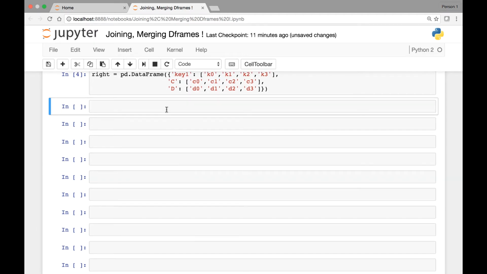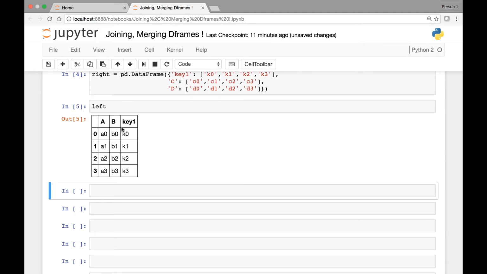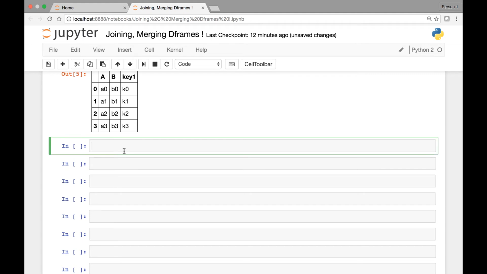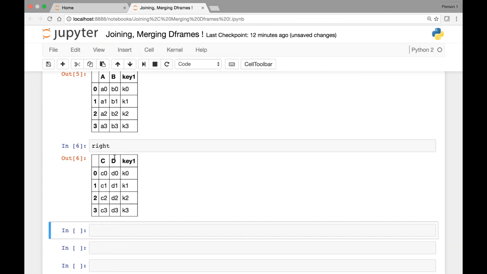Great. If we look at the left data frame, we have 3 columns, A, B, and key1, and 4 rows. If we call our right data frame, we have 3 columns and 4 rows.